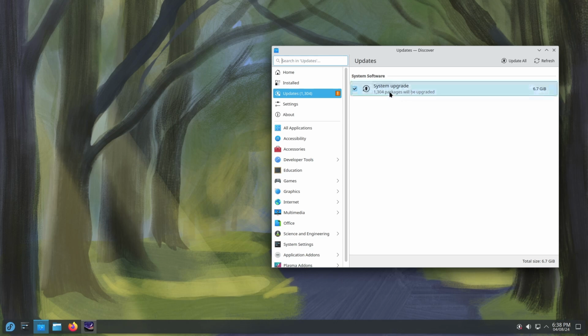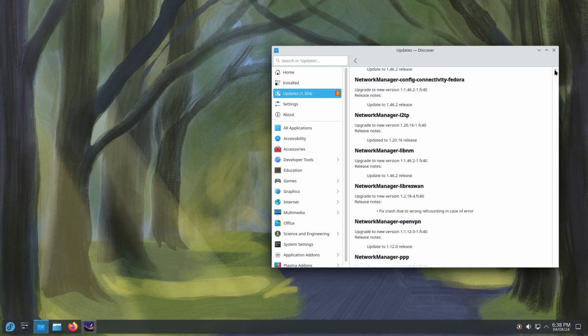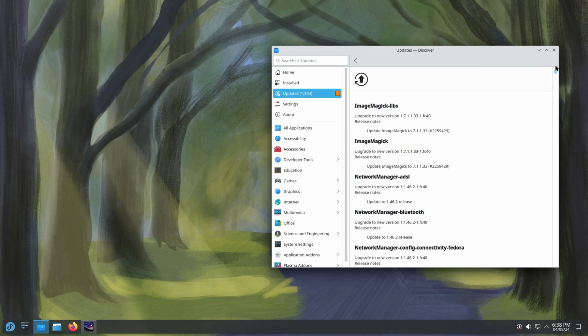So you can see a very big upgrade has come. Around 1304 packages are to be upgraded, 6.7 GB. It is an update from Fedora Linux 40. So I think a very big update has been rolled out for the KDE Plasma. Here you can see the different application packages that are going to get upgraded.